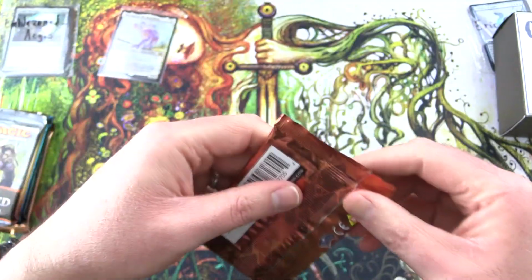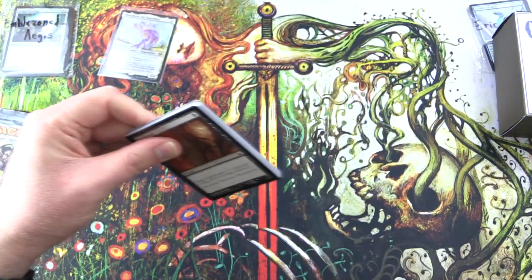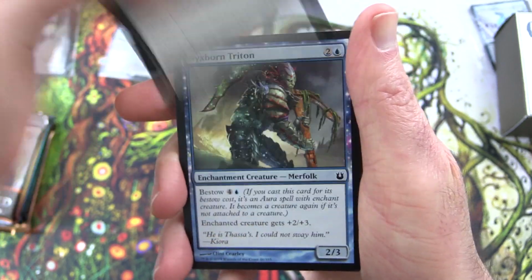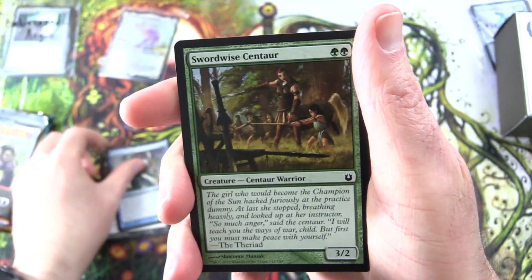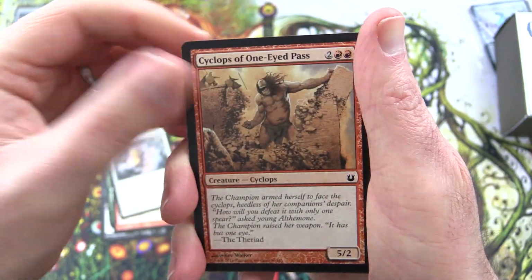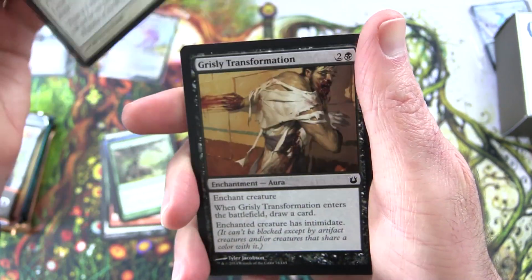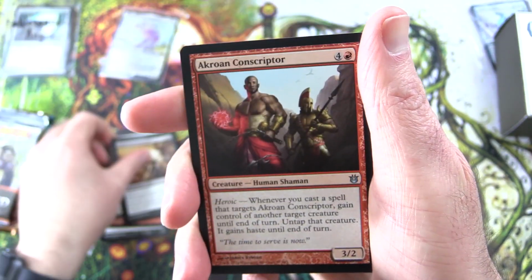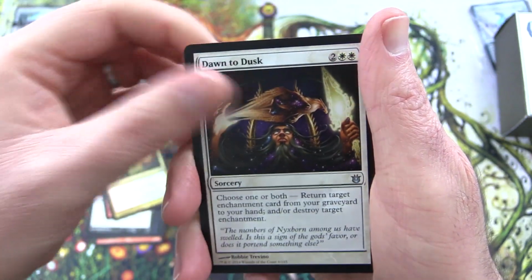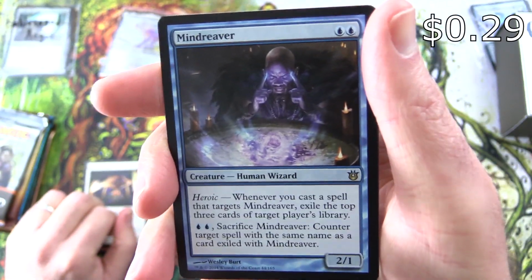Okay, so let's get cracking. We'll start off here. Born of the Gods, and the patrons get the rares, mythics, foils, and anything over $1. We start off here with Eye Gouge. Ooh. Nyxborn Triton, Swordwise Centaur, Epiphany Storm, Hold at Bay, Cyclops of One-Eyed Pass, Crypsis, Culling Mark, Loyal Pegasus, Grizzly Transformation, and the uncommons, a Crowan Conscriptor, Fanatic of Xenagos, Dawn to Dusk, and the rare is Mind Reaver, creature human wizard, 2/1 for 2 with heroic.